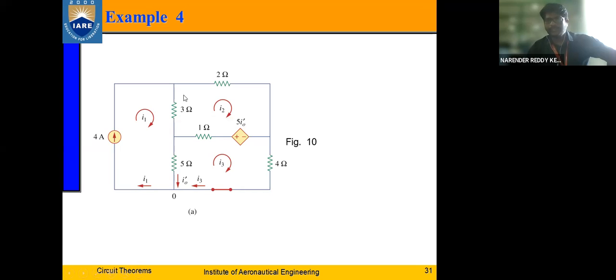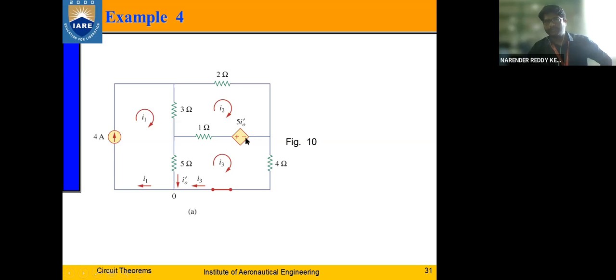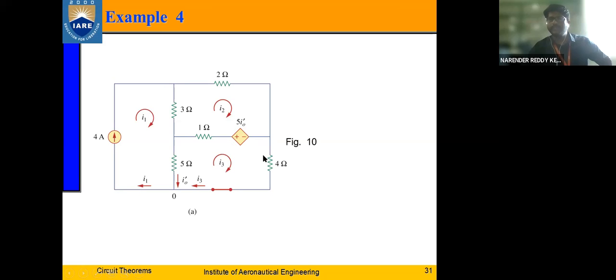Fine. You can solve or simplify it, and let us write the next equation as well for loop 3. So we start from here. What is the equation? The term will be 1 into I2. Sir, would I3 not be the negative of the current in loop 2? Forget about the current because it's a voltage source, right? It doesn't matter what the directions of I2 and I3 are, because it itself is the direct source, right? Yes, sir. So forget about the direction of the currents. If it is a current source, then direction matters, right? Now we are least bothered about the directions.